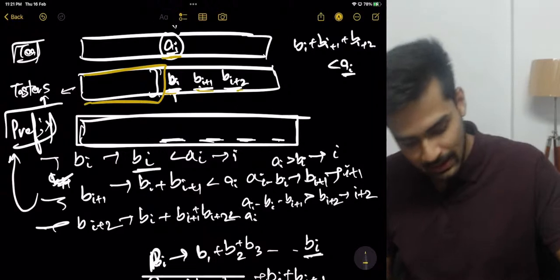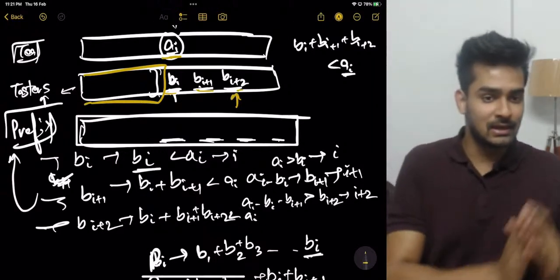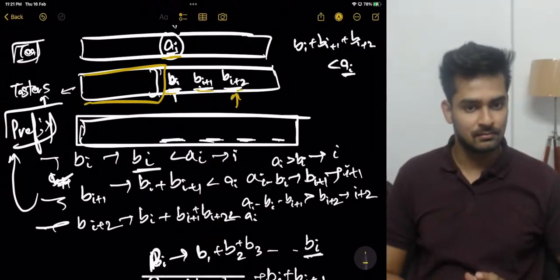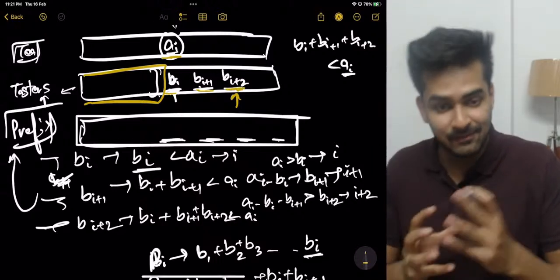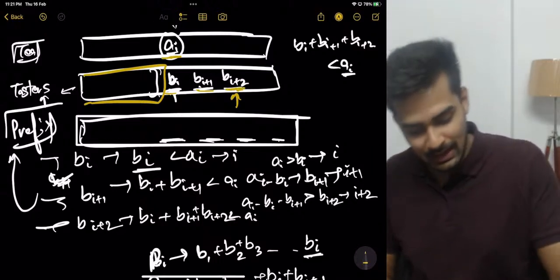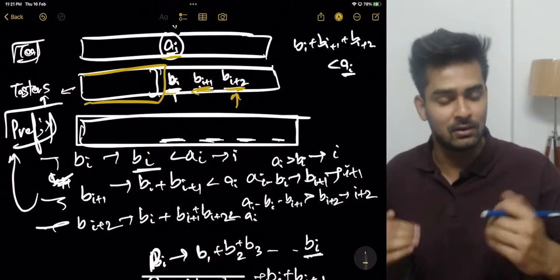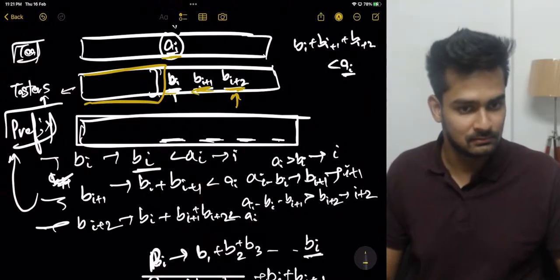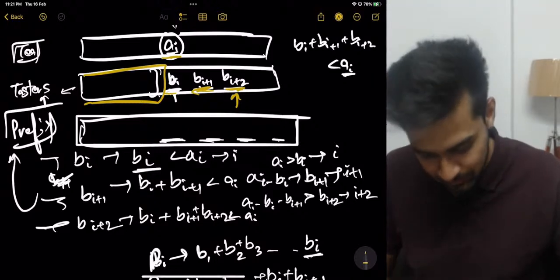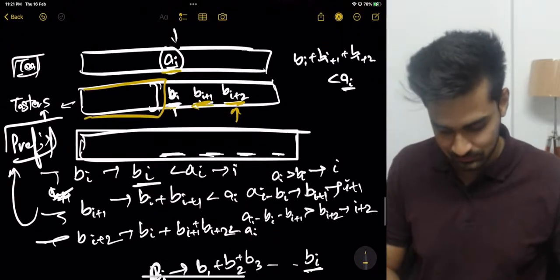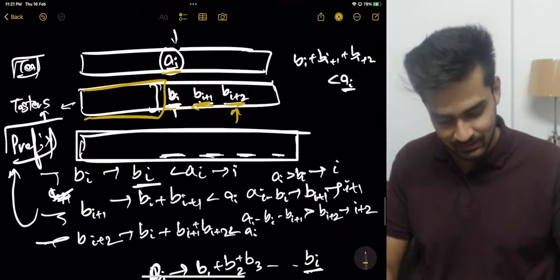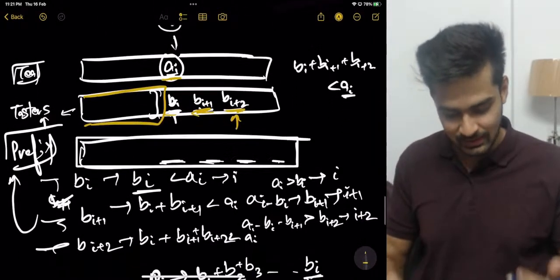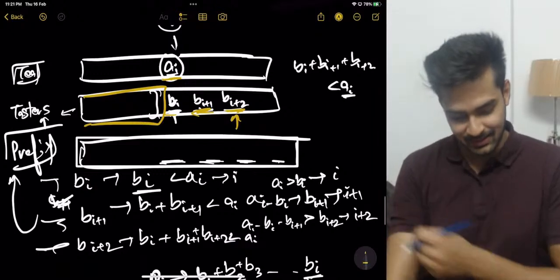When I do that, I will get to know that I'm able to reach till i+2, which means I will take some value from i+2, and till b_{i+1}, everything will get their entire quantity. I hope some of this is clear to you now. Again, it is pretty confusing. Even I am trying to think of a way to explain it better, but I think this is the best I can do.